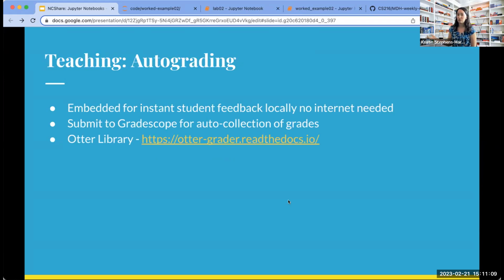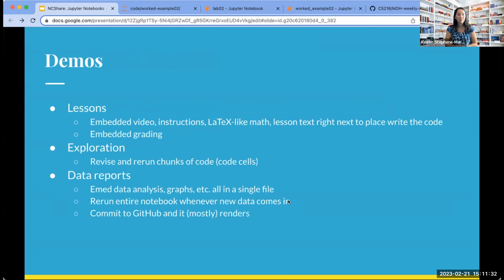Alternatively, we often use Gradescope as well, where you upload your work, and Gradescope is an online service that will run your autograder for you and also report back grades. At Duke, we have everything integrated together, so Gradescope and our learning management system talk to each other, and you can transfer grades between them pretty easily, which is nice. In terms of demos, I'm going to give you 3 demos to show you the breadth of what's available.